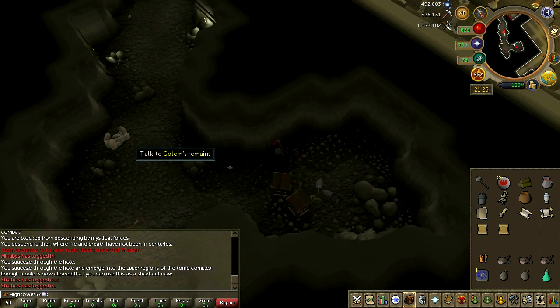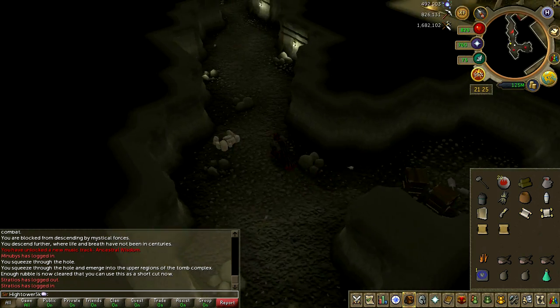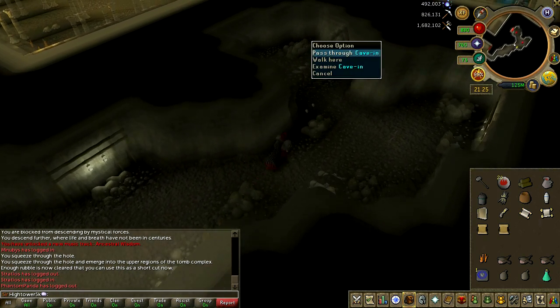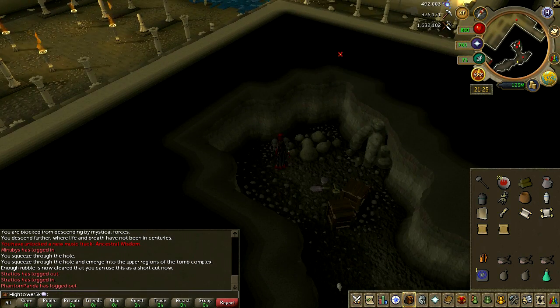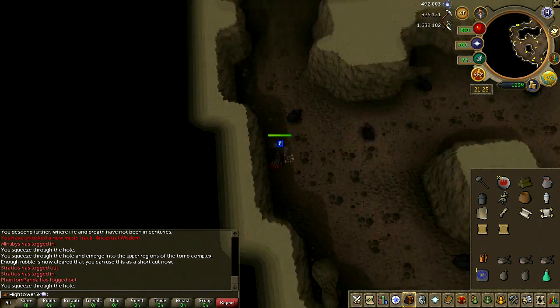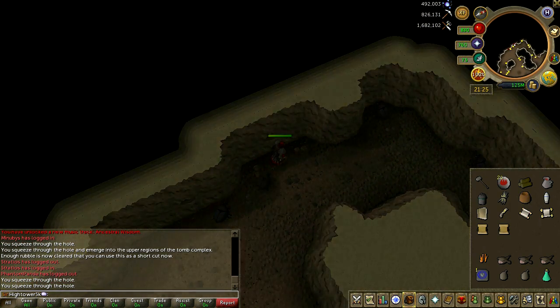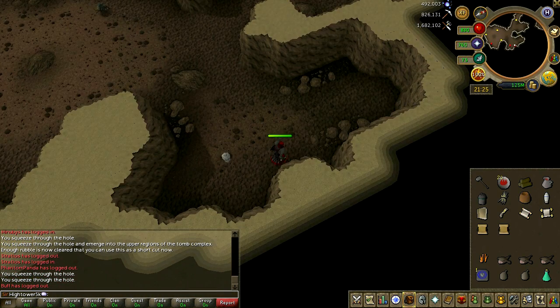If you remember coming up here at the start of the quest, these are some of the golem remains. We've now created a shortcut which will make life a lot easier. But what you want to do is pass back through the cave, go through that hole, and then go back through the other uninviting hole which we came through, and then we'll be back into the area that we're in.